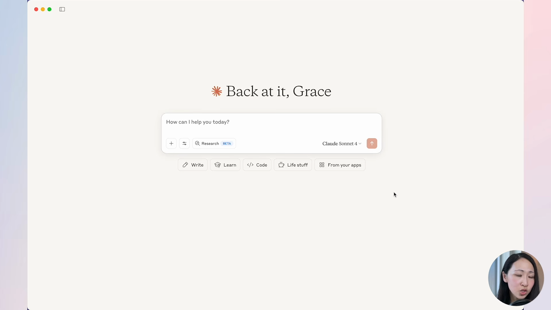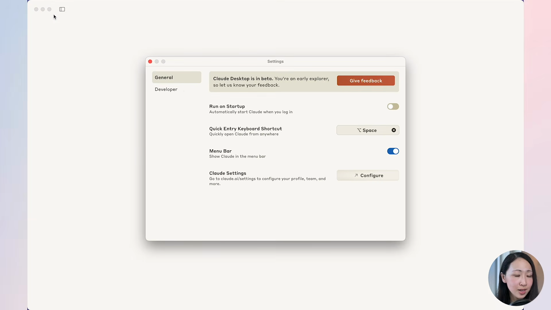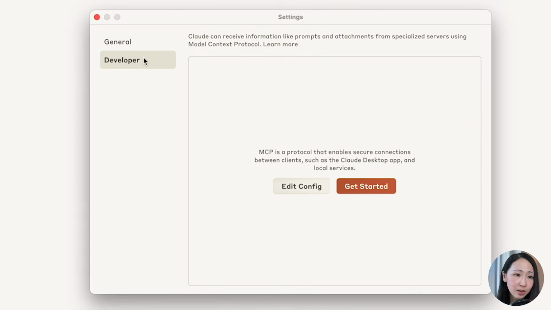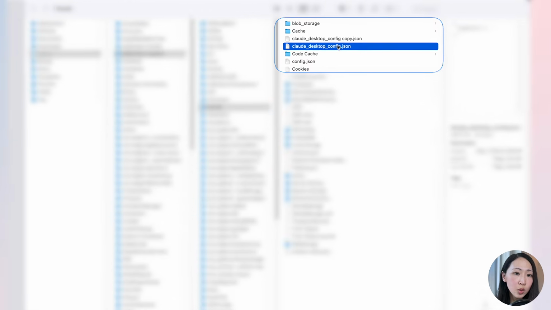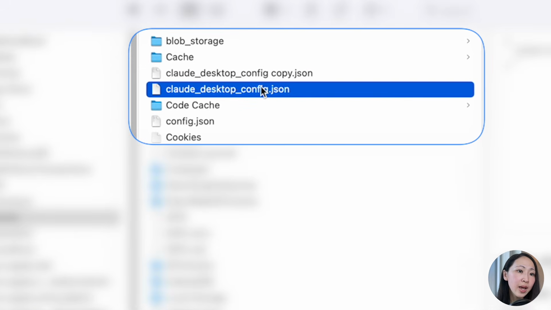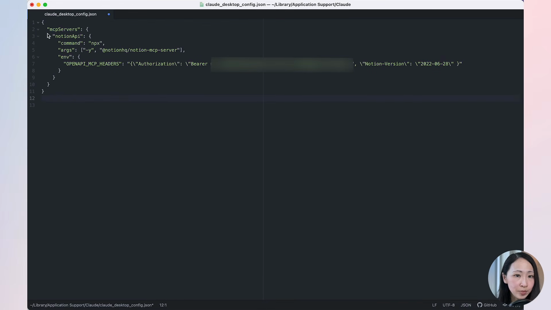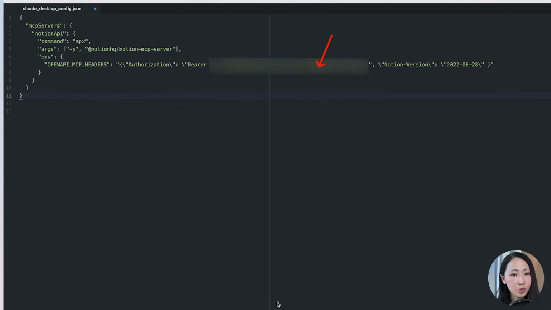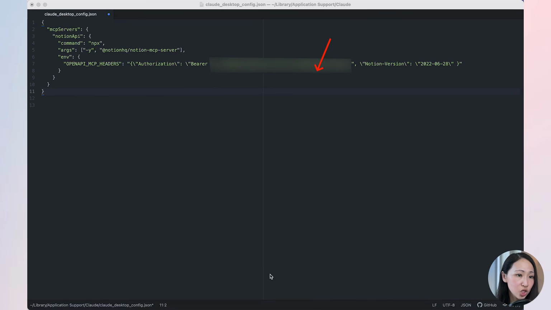Now, following the instructions, the next step is to add the MCP config to the configuration file. So on Claude desktop, go to settings under developer. If you don't have any tools installed, it should look blank, and click edit config. Now it will bring you to the configuration file, open it using any editor, and paste this config according to the instructions, and replace the parameters with the API keys we just generated.